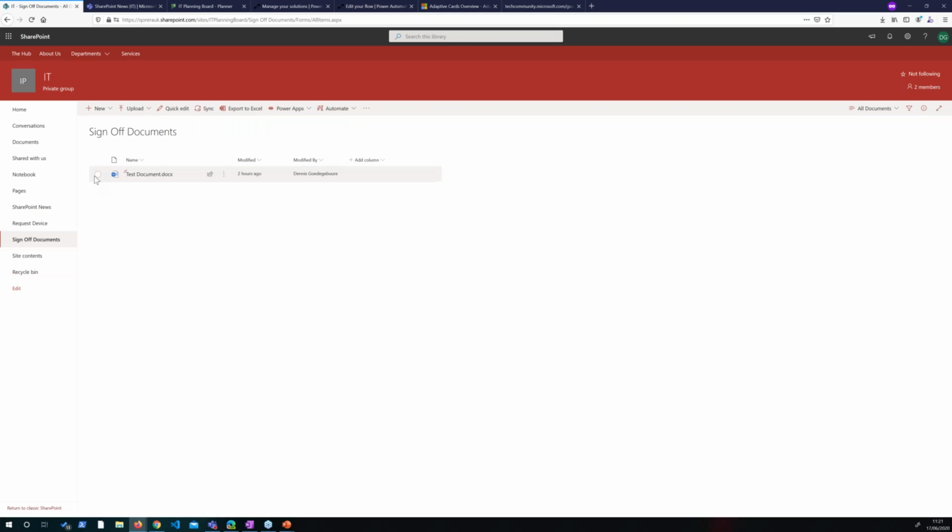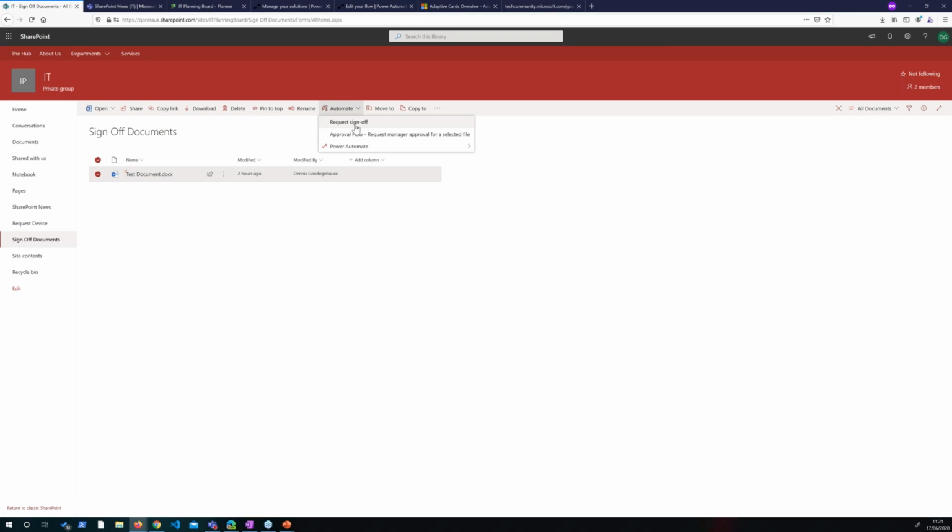Over here you can see a test document. When you select it, the end user has the ability to see this automate button. Within that automate button, you should be able to see this custom approval flow, called request manager approval. Also notice the request sign off.